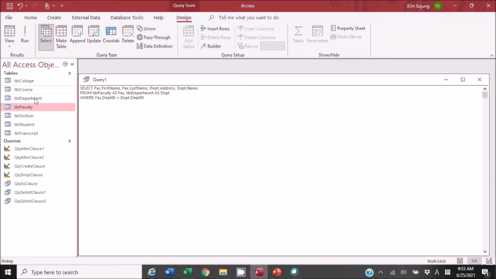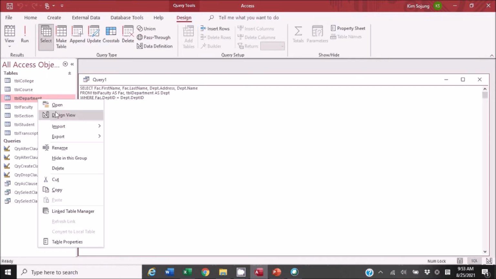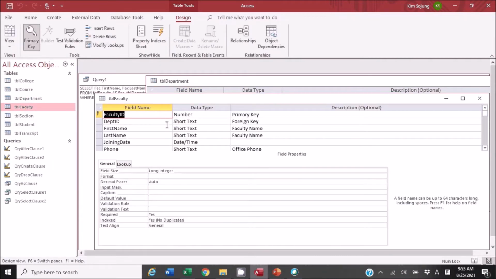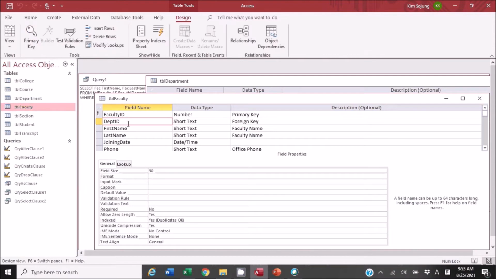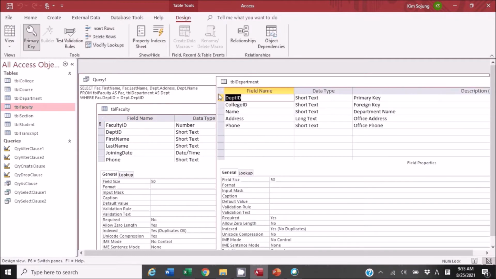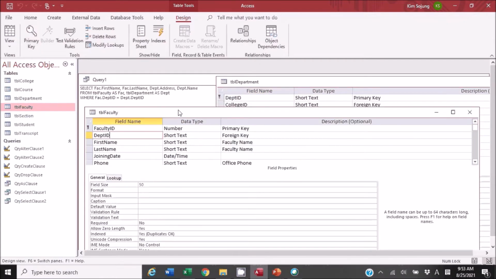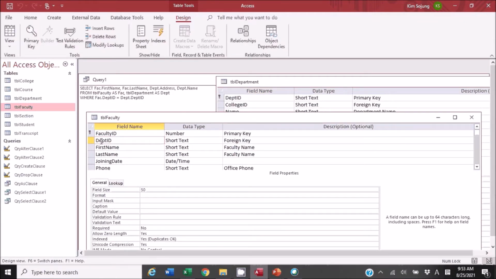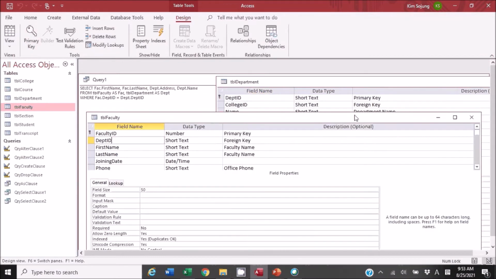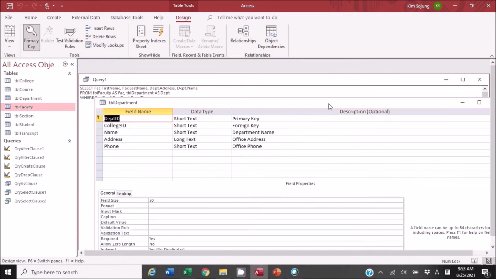Because if you go back to the faculty table, let me see the design view. So we have the department ID. Definitely, this is a primary key for the department table, and then it is a foreign key here. Previously we just collected all the information, and then there was redundant information. However, we want to make sure that this faculty department ID is equal to the department ID so that you can get the correct information. Okay. So this is a condition.